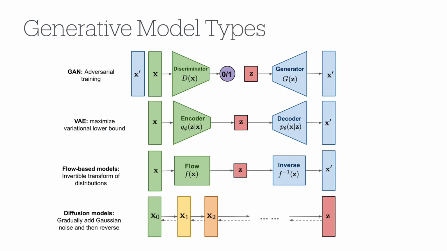Okay, so these are just some types of generative models. We have GANs, which I'm not going to focus on in this discussion at all, but they're another interesting type of model. We've already talked a little bit about VAEs previously. There's this idea of an encoder, right? We learn an encoder to get from an X to a Z, and this Z is in your latent space. I'm going to mention latent space a lot, and this is just the space within which our Z's live, right? So we're learning some way to encode X to Z's, X to our latent space. And we also learn a decoder at the same time, right? We're learning some way to get from Z back to X.